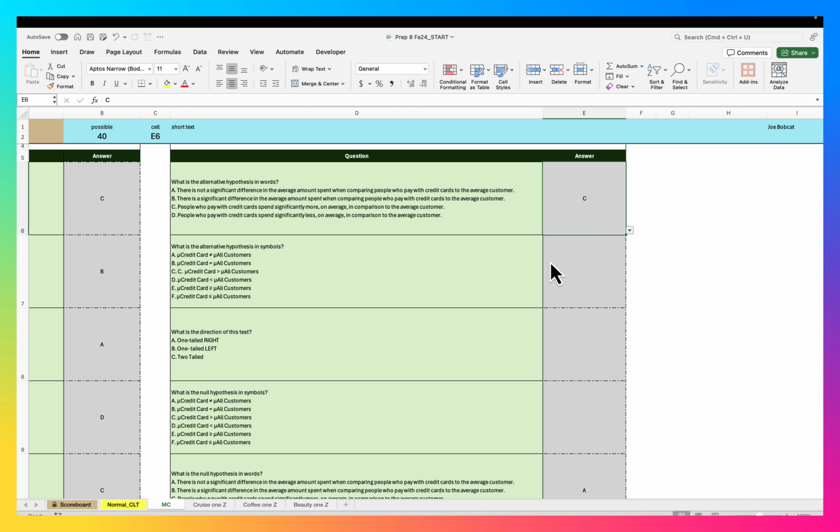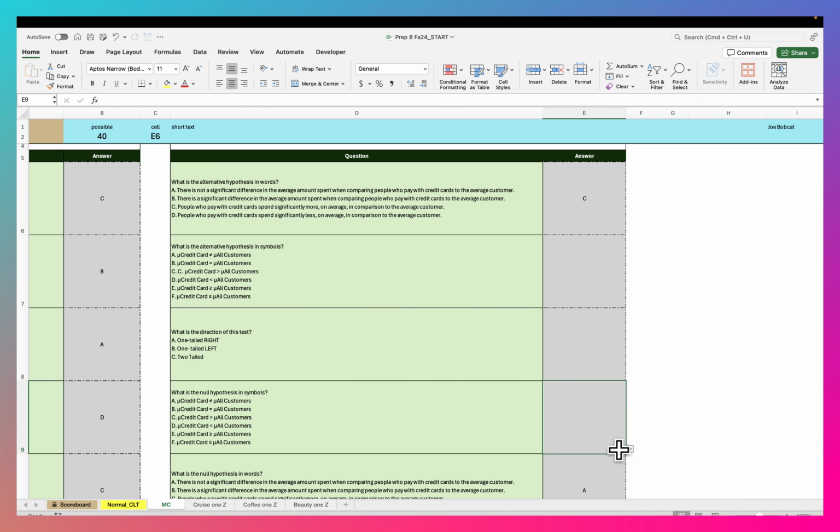So it's directional. So here's the key, right? When you're dealing with a one-tail test, the null will still be the same. Same as a two-tail test, in a one-tail test, null is always equal, just like it was on a two-tail test. The null is always equal, meaning there's no difference, right? That none of this intervention is going to make any difference at all. And the alternative, though, on a two-tail test, is simply not equal since we don't know the direction. But the alternative in a one-tail test is always going to be directional because we do know the direction that we want. Okay, so let's find the null hypothesis in symbols.